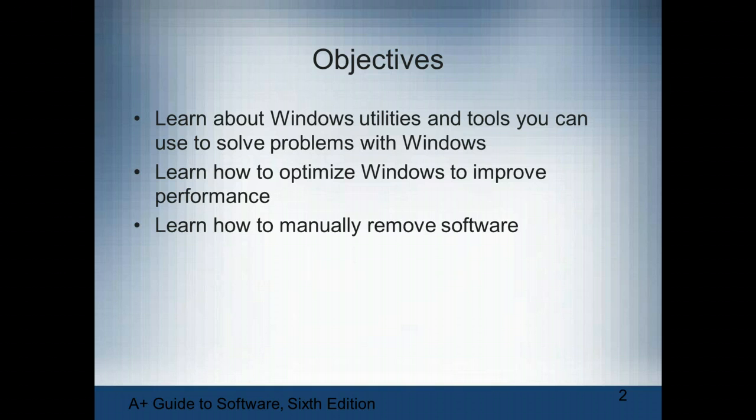I was just reading some comments that some people have recently taken the A+ certification test, and a couple of the comments talked about some of the tools that we're going to talk about here tonight that you have to do on it. One of them, MSconfig, to take something out of the startup menu. What do you do after you remove a virus? Things like that. So these are things that, A, you need to know how to do to make the machines more efficient, and B, you need to know how to do to pass the test also.